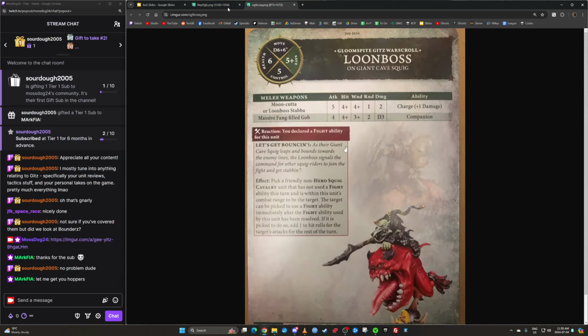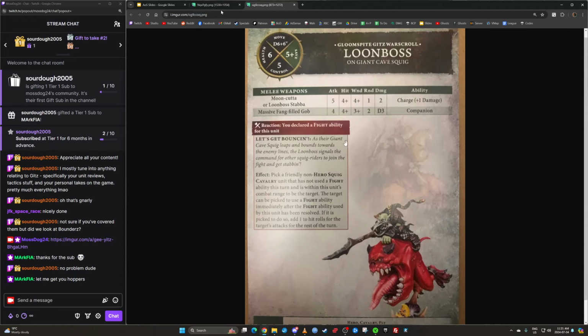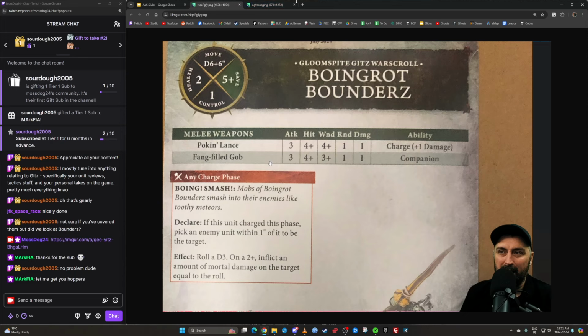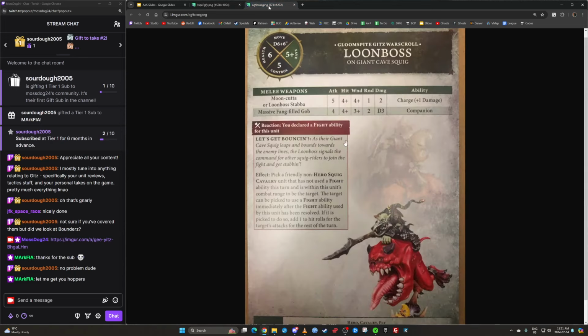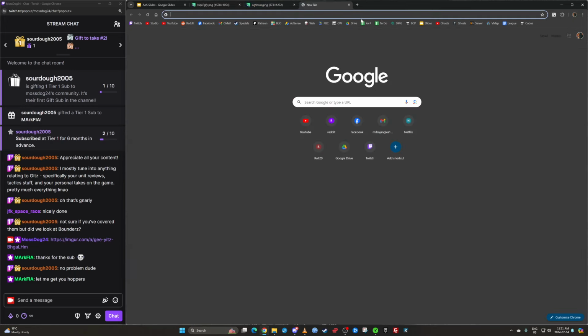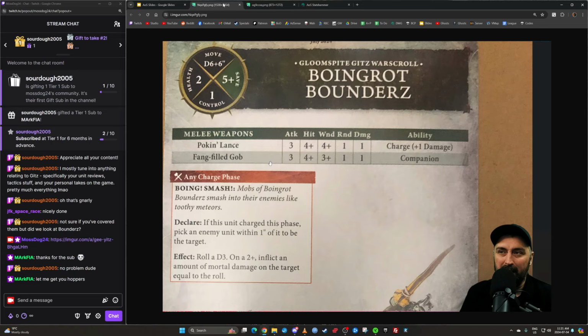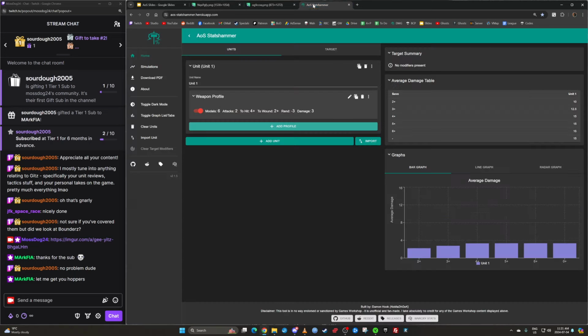6 health, 5 control, actually. 5 control is good. I didn't notice this before. Bounderz have 1, but a Loon Boss has 5. So this is like one of those non-monster dudes. So this guy's role is obviously, him and Bounderz are obviously taking objectives. So just a unit of Bounderz and our little friend there is going to be enough to give a 10 control on an objective. So that's relevant.